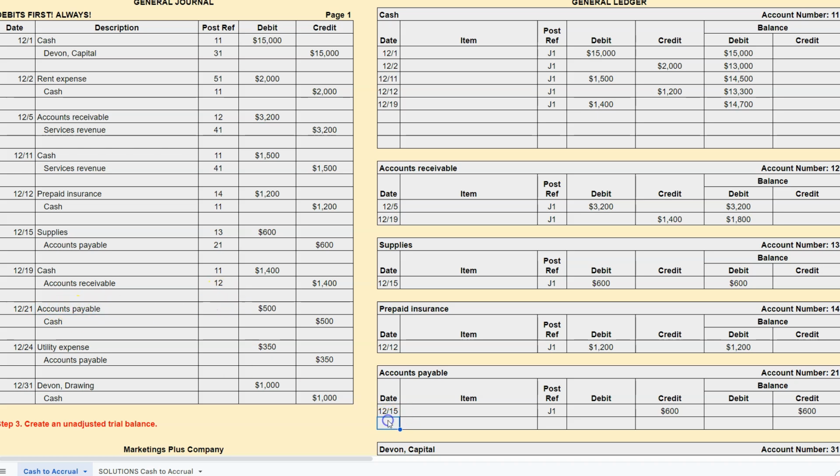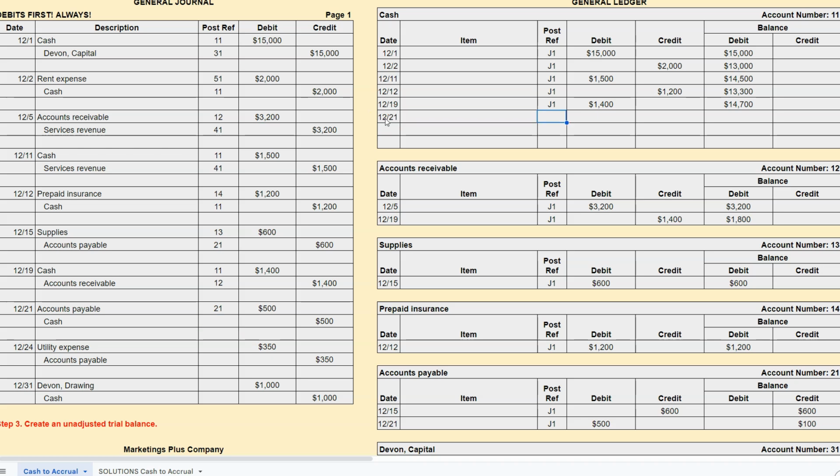Accounts payable. This one should be fun. 1221. First page of the journal. We debited accounts payable for 500. Remember, this was us paying off something, right? All right, so here's our first credit where we get to update the balance. So we have a credit balance of 600, and now we have a debit of 500. So remember, opposites subtract, but it's still going to stay on that credit side because we have more credits than debits, right? So we had a $600 credit balance. We had the opposite debit, so that's going to take away from the balance. So we have a normal 100 credit balance here. And posted.